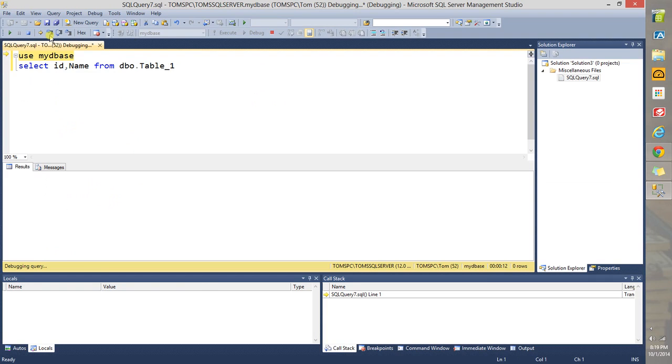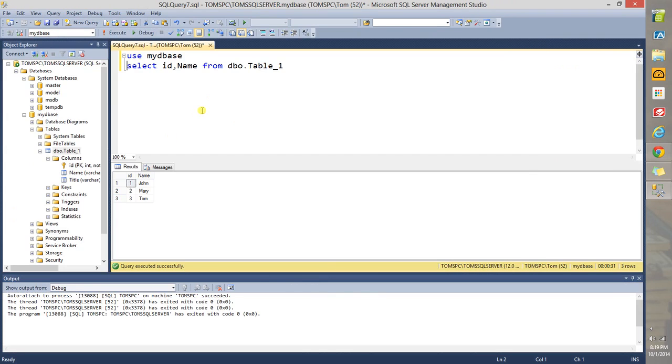Alright, and then if you hit this where it says step into, that means this line, select ID, comma, name from dbo.table1 is about to be executed. And on the bottom it says debugging query, and this is a super helpful feature when you have complex queries, because you can execute them line by line with find control. All right, and then there you go. So it executes, everything is working as expected.